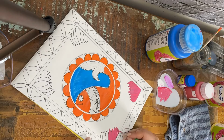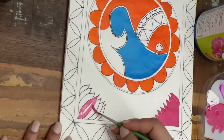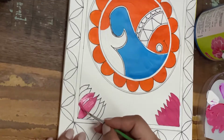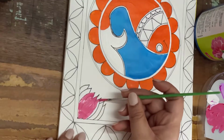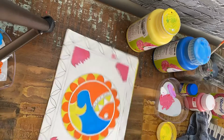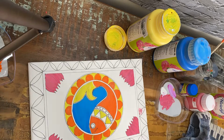Once all the lotuses are painted, you'll notice that while painting this, I managed to get a little paint on one side of the drawing sheet on the outer edge where the border is going to be, but you don't really need to worry too much because I'll show you how we can get rid of it.